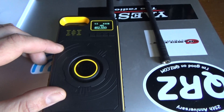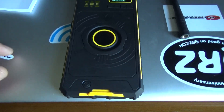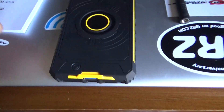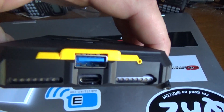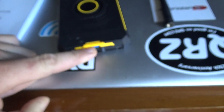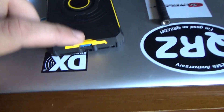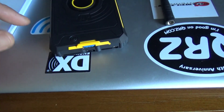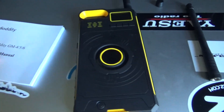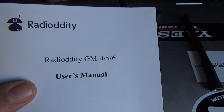I think they just change their name, change the design a little bit, and it takes a while for them to be caught. Anyway, there's another cable that comes with it. That's where you would charge the cell phone on the bottom, and the blue part is where you charge the radio. There's a cable that goes from the radio back to the cell phone so you can charge it off the battery inside. So you can charge both things separately, but with that one cable you can use the battery in the radio to charge the cell phone.